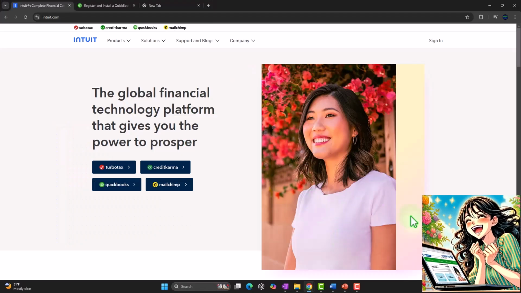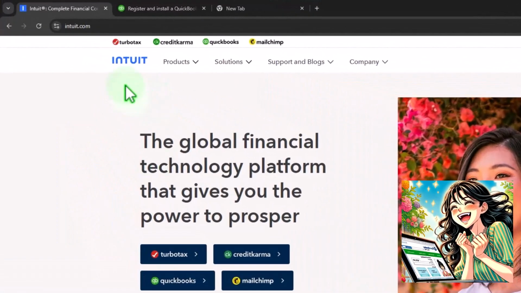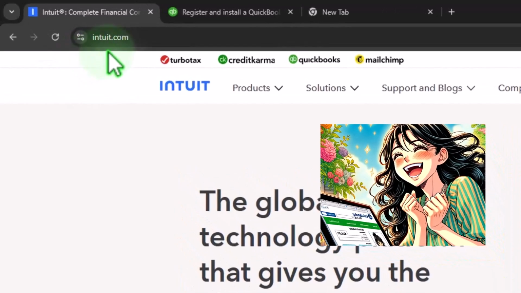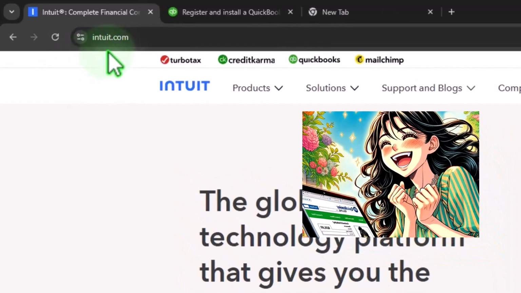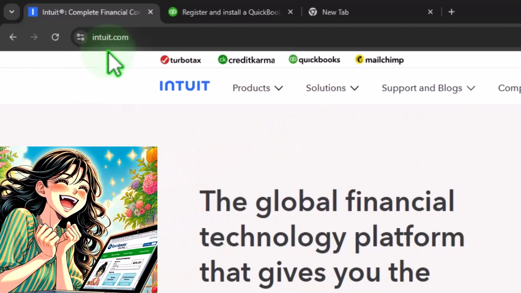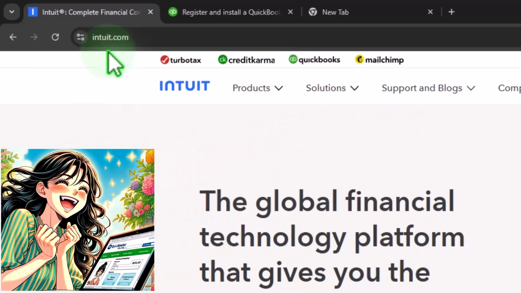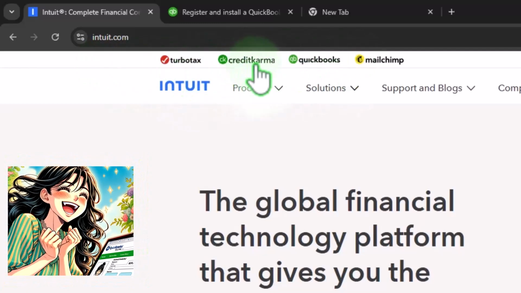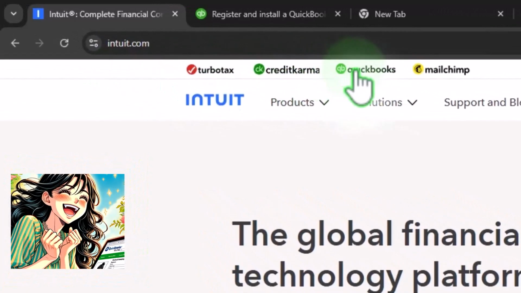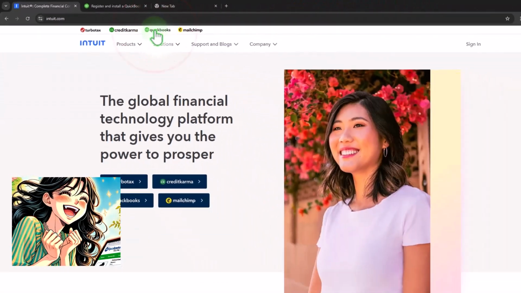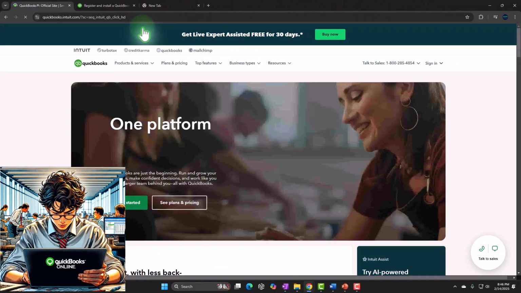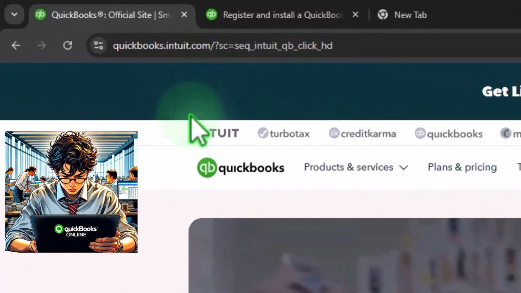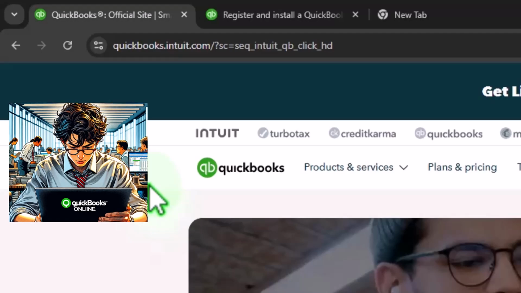Okay, so now I'm just jumping online here so I can see this in a little more detail. So this is Intuit.com. Now, Intuit is the owner of QuickBooks. When I go to their website, I like to go to Intuit.com, even though Intuit owns multiple different software products. But usually they have this bit at the top, which can then take me into QuickBooks. So that helps me to know where I'm at. You could type in just QuickBooks.com, but like I said, I like to start at Intuit.